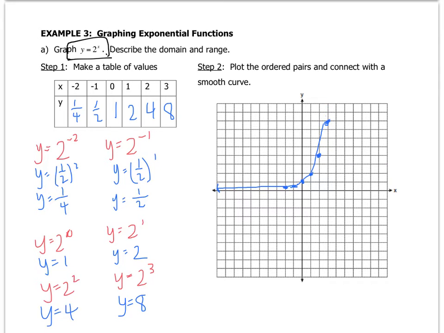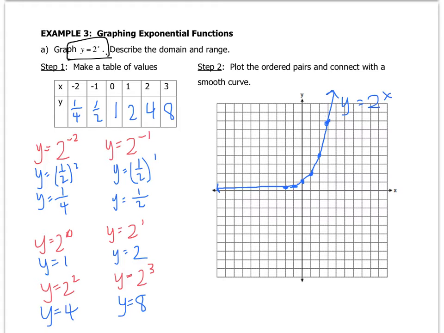This will never cross over the x-axis. There's nothing that you could plug in for x, and you can try if you don't believe me. There's nothing you could plug in for x that would give you a negative answer. So you don't cross over the axis, and you'll get more familiar with that as we continue to do more of these, and then you write the equation on the curve.